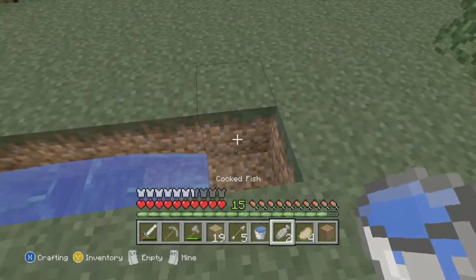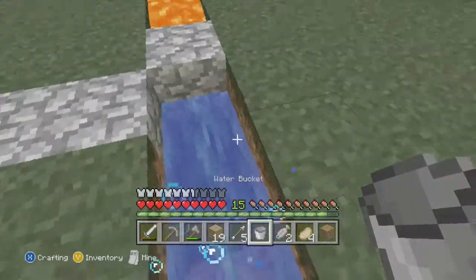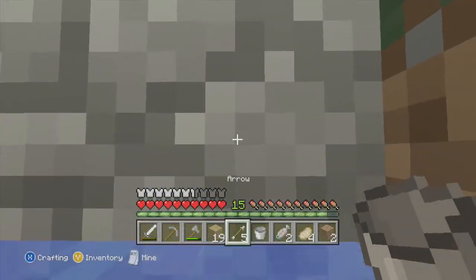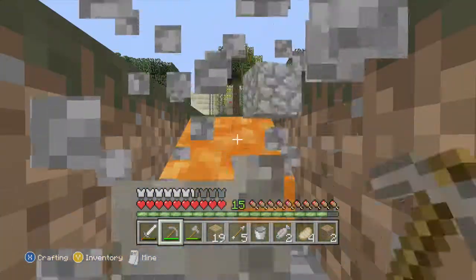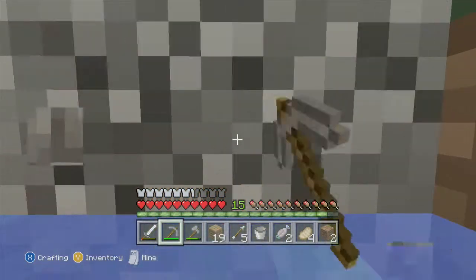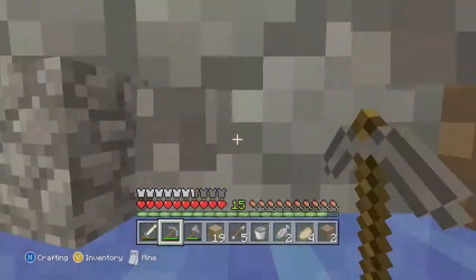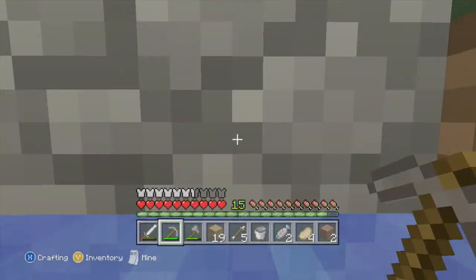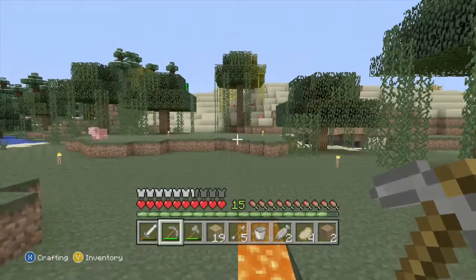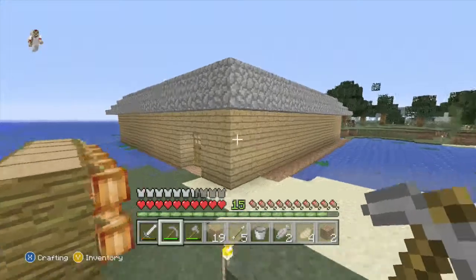But I don't have to worry about going above air for water, above the water for air. Yeah. Well, I made my cobblestone generator a little bit better. That takes a while, because not all of it becomes stone. Some of it just gets burnt in lava.